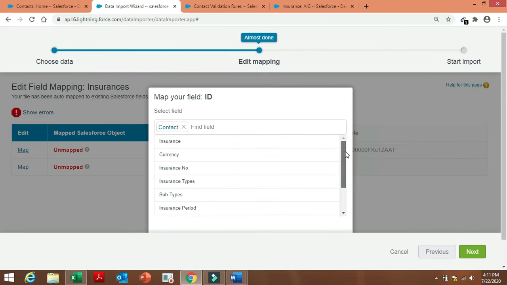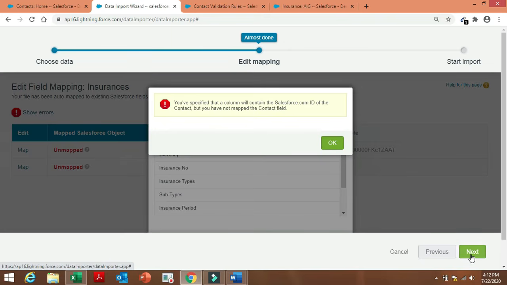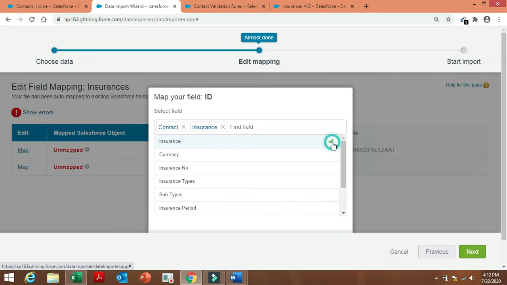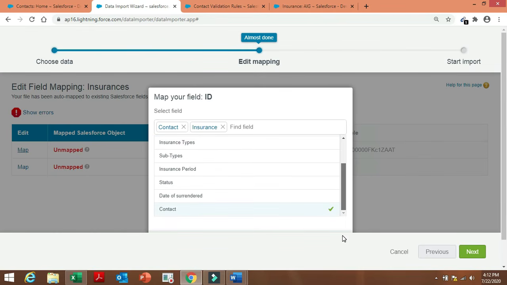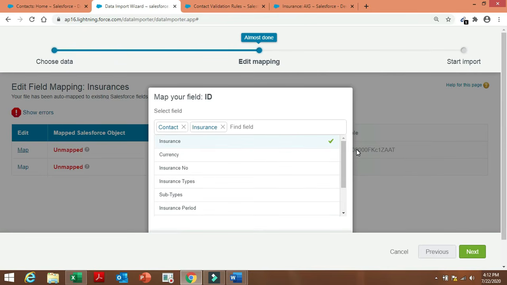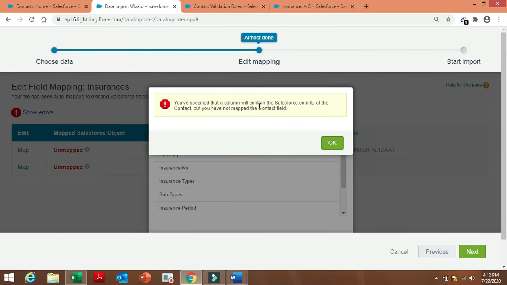Okay, fine, we'll check whether they are imported or not by checking this insurance tab. Okay, recent, we'll check this. Yeah, we got those records. We are checking by tallying those files which we used in this Excel file. Okay, now those names are all imported. Now we'll move on to the next one.